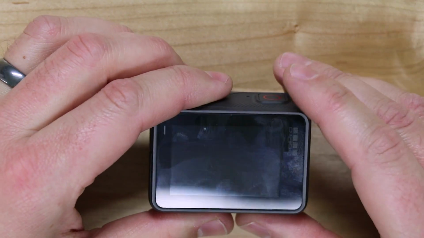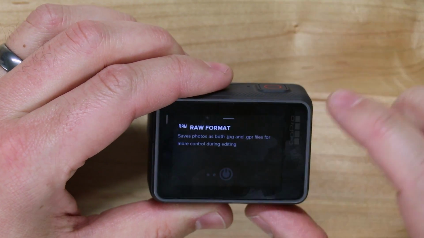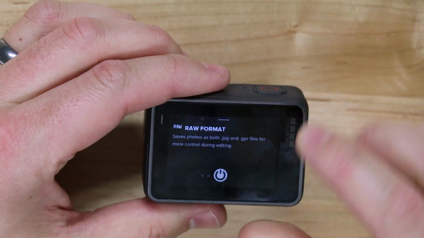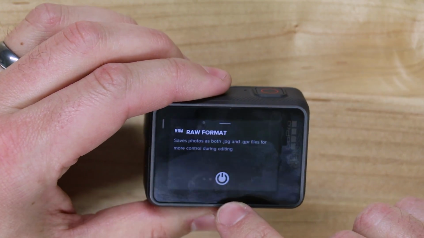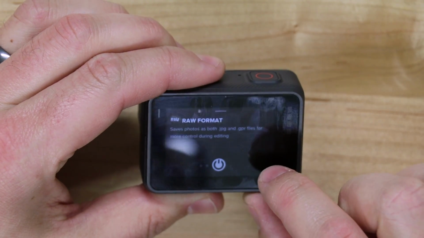The RAW file is that nice raw, heavy file that you're going to go back and be able to adjust a lot more, make the sky look better, make the person look better, whatever's going on in the image, you're going to have more room to work with because you shot in RAW. So I always enable that. Of course, you can always turn it off, but make sure to turn it on. And it's hard to know whether something's on or off because it's just a basic little color change.